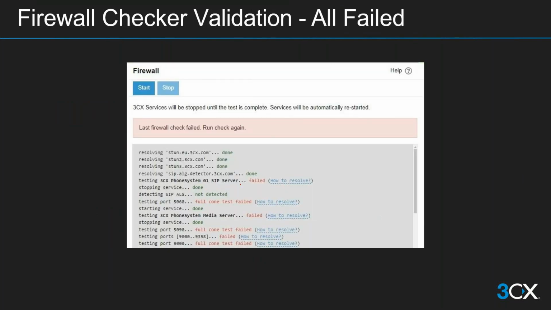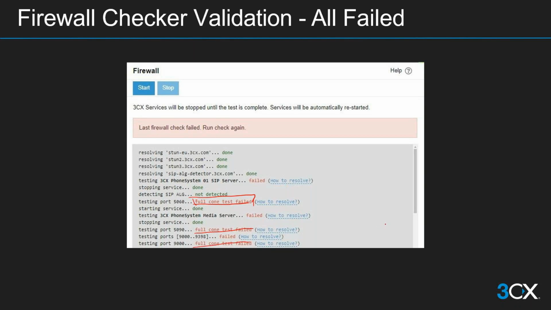So you start, and then here you see it failed. Full cone test failed. Most likely it failed because the firewall is locked down, which is achievable, but you do that after you did the test, because you do the test to get a green tick, yeah? And then here again, 5090, full cone test failed.